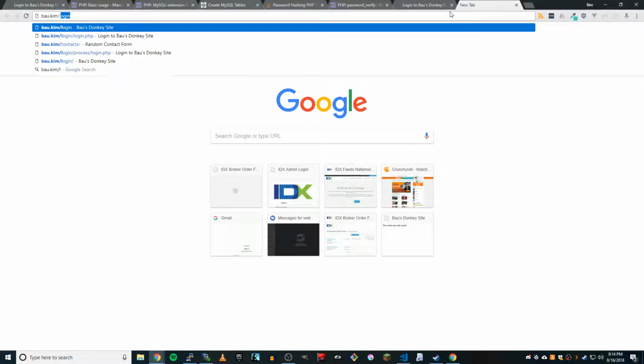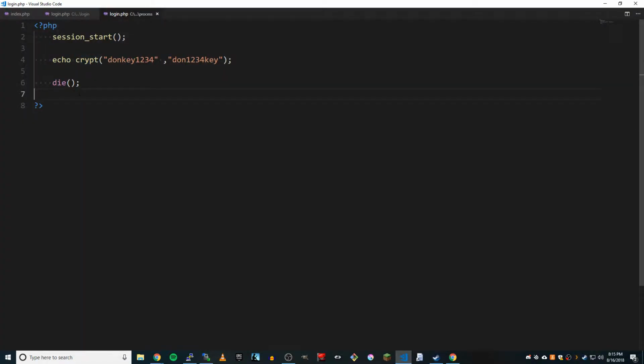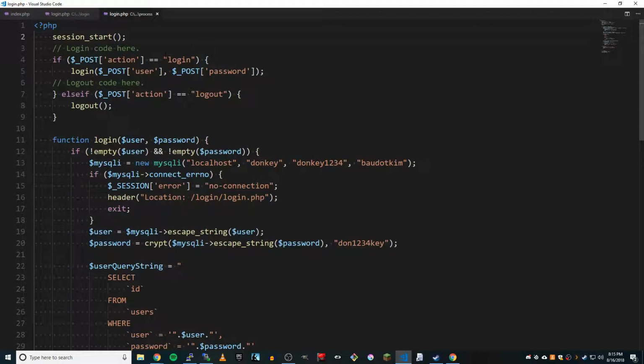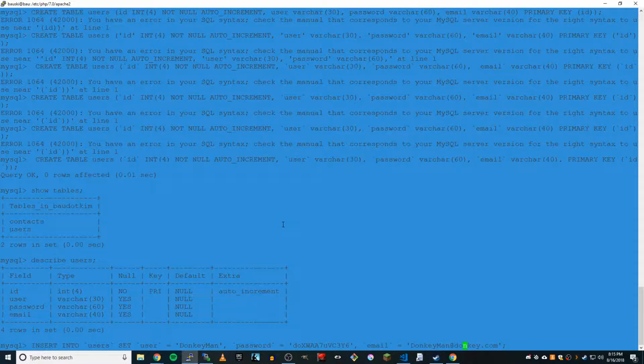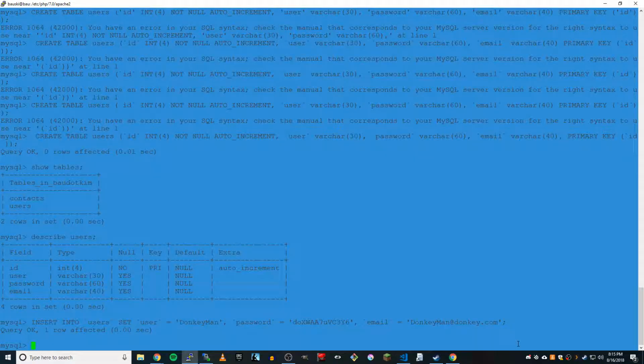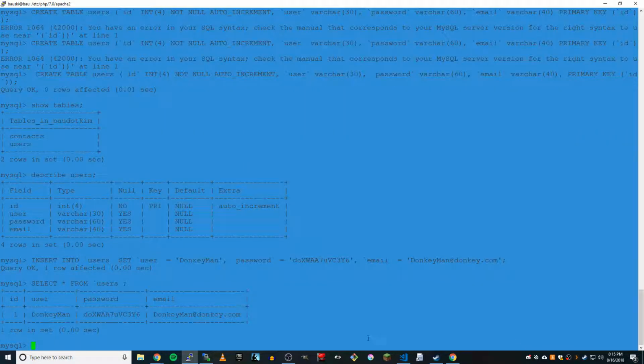Okay. So usually in the back end, this is happening. But for now, we want a hashed thing without having to make the whole other page for it. So this is going to be our hash that we use for this password. So we're inserting into the users table right now. We're making a new user called DonkeyMan with a capital D with a password that's been already hashed using the same process that we'll use within our system, and then giving it an email of donkeyman@donkey.com. Okay, so if we select star from users now, we'll get DonkeyMan and his password.